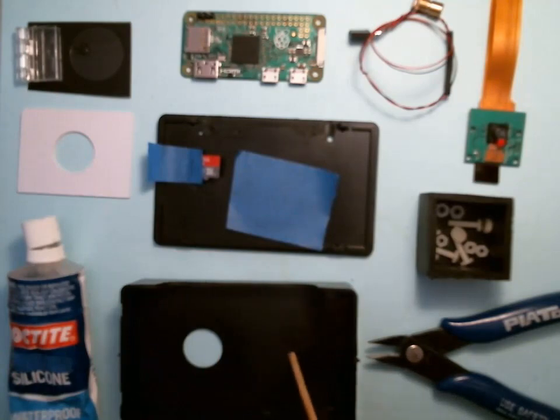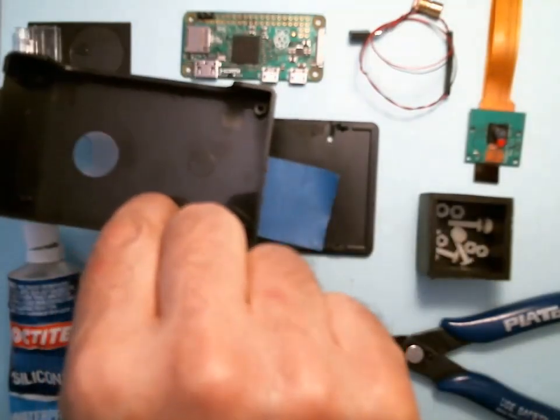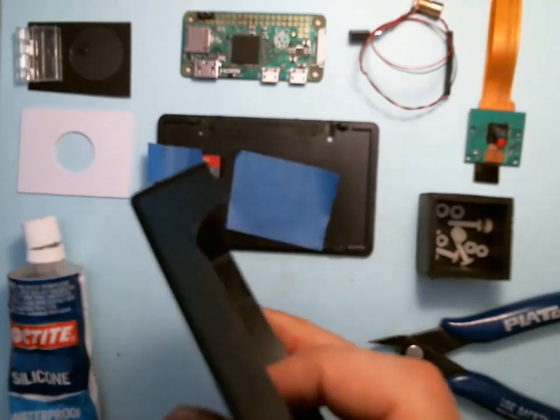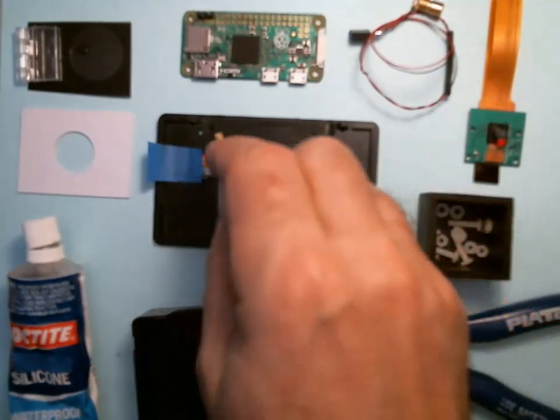We've got the case. This will actually be the top. Has a big hole, 3/4 inch, that is exactly that size. This is the top, and that's the notch for the connectors. This is the bottom. It has 4 holes.